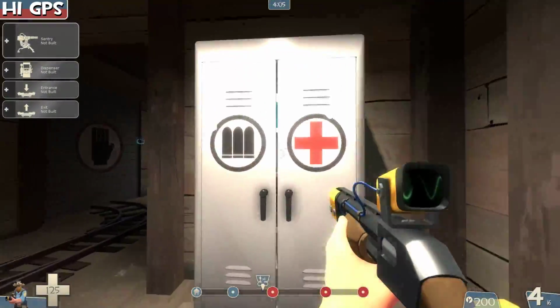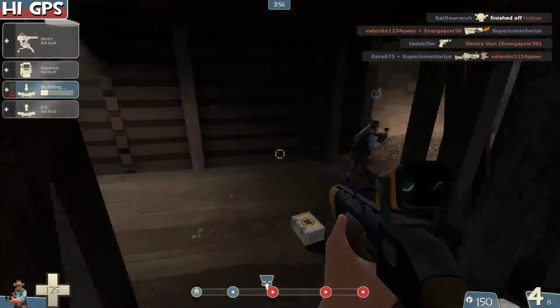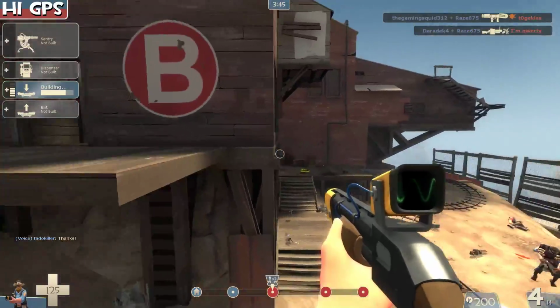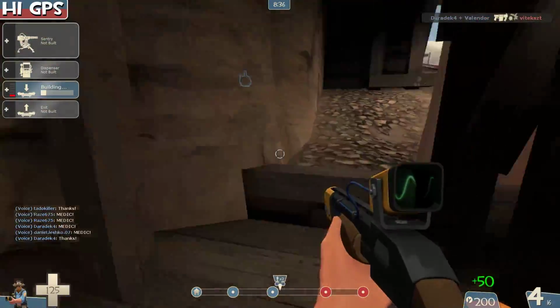Alright. So, moving on, we're gonna have our friend Amadeus here, and he's gonna be playing upward as well, but we're gonna be on attack this time. We've seen a lot of defensive stuff, but this actually works pretty well on attack too. So, he's moving forward, built his teleporter entrance. He's gonna go forward and meet up with his friend. I think it's Rattle Wrench, that is his buddy in this game. And then, of course, they capture it, so he's gonna rebuild the teleporter.